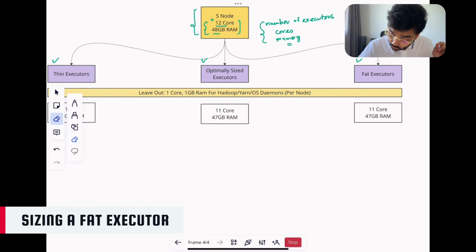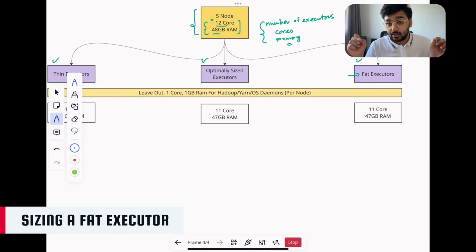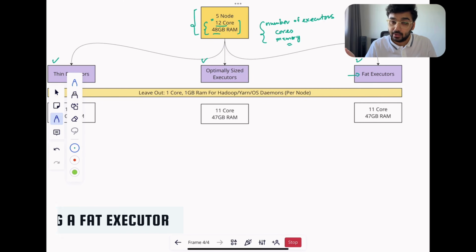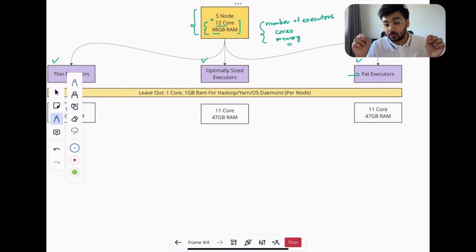So first of all, what are fat executors? Fat executors are those executors which occupy a large portion of the resources on a node.